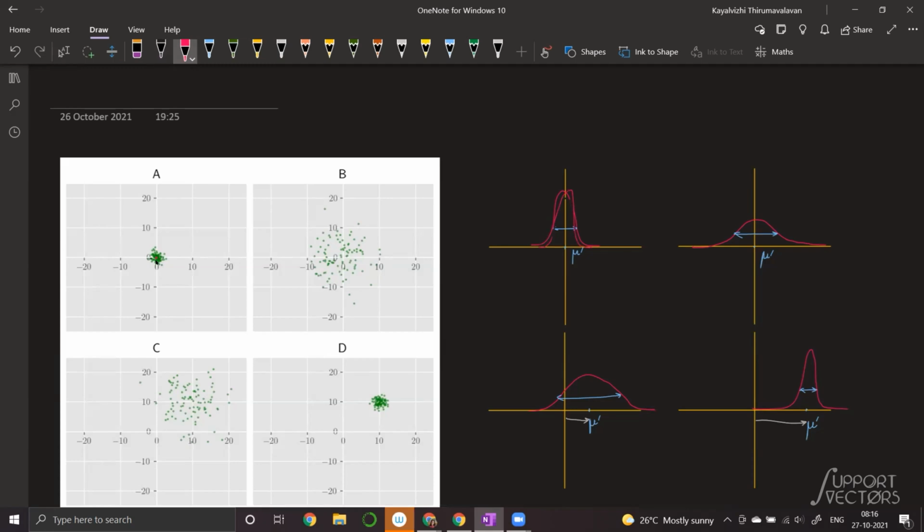Comparing with the other 4 maps, this has a lower spread, and because of that, it has lower variance. Also bias is less because 0,0 is the actual point. There's not much deviation of the mean from the actual mean, and because of that, there is low bias error. Here we have a large spread, but the mean of the data points matches the mean of the actual point. So this has high variance but low bias. Here the mean is shifted, so there is high bias and high variance. Here the mean is shifted, but comparatively the spread is low. Because of that, there is high bias but low variance.